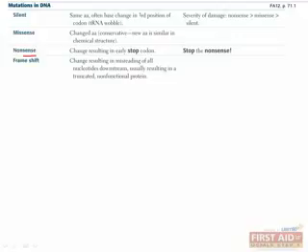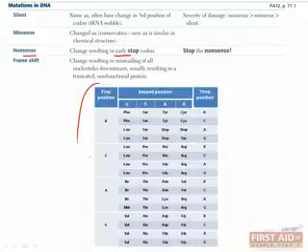Next is nonsense mutations, which is when the nucleotide change converts a codon that codes for an amino acid to one that codes for a stop codon. If we take another look at our codon table, you can see that UUA normally codes for leucine, but if that middle nucleotide becomes an A, then we have UAA, which is a stop codon. Nonsense mutations have a much stronger effect on protein function, since you lose everything downstream of where the mutation occurred, which often has the same effect as deleting the protein entirely.